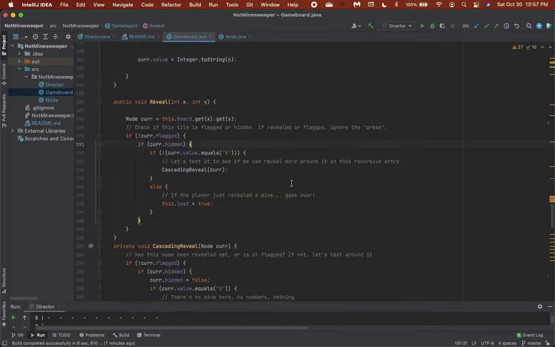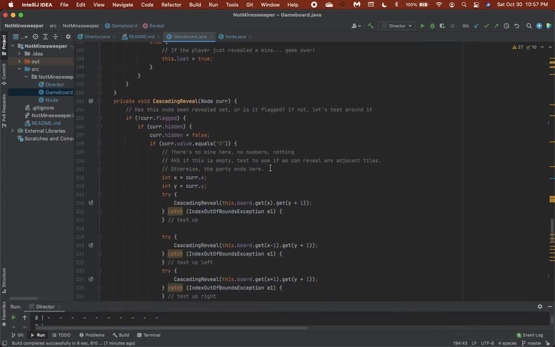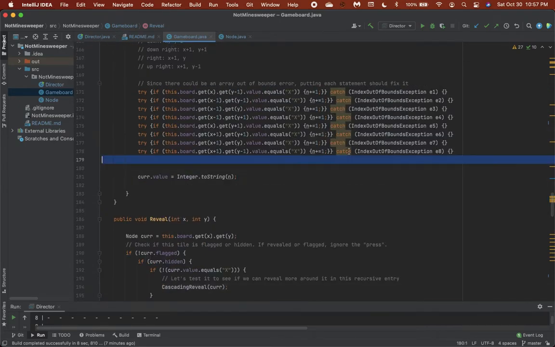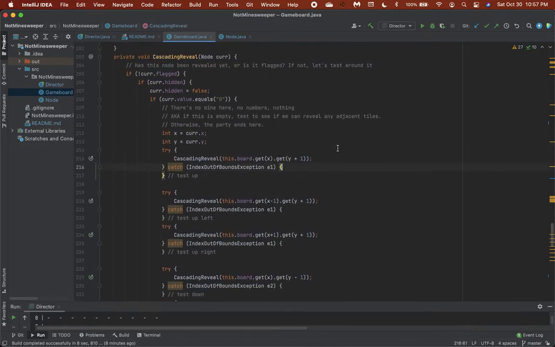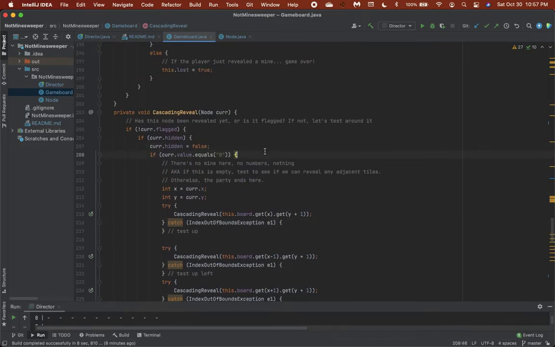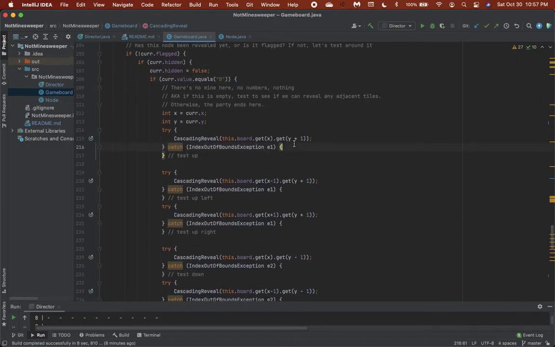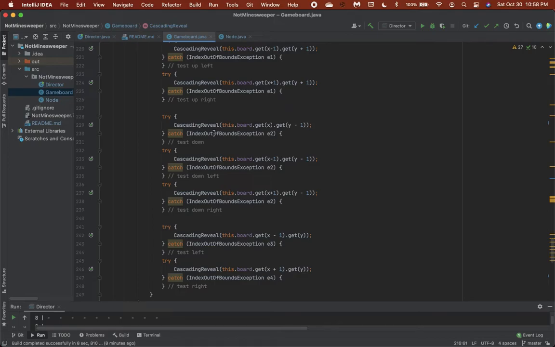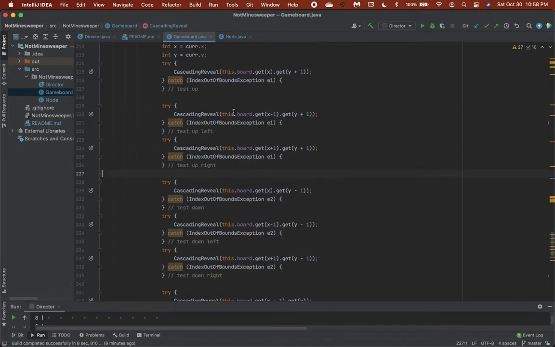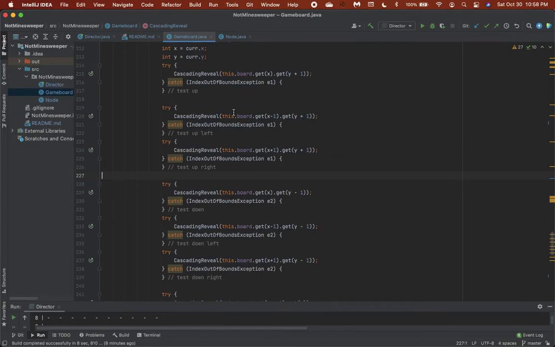Reveal: nothing too special there except for the cascading reveal. This is a recursive function call. Using this same logic up here, it goes through and says, if I'm a blank, so there's nothing in me, not even a number, I'm going to call myself again for everything. And again, same reason I've got the try-catch blocks is because I don't care if it's trying to go off the grid. I just don't want it to break down the game.